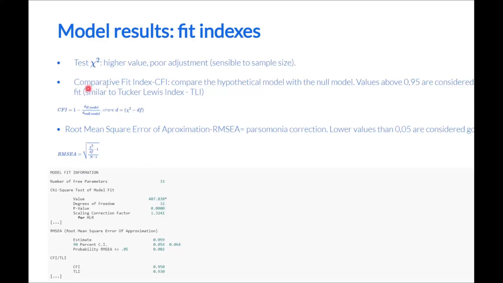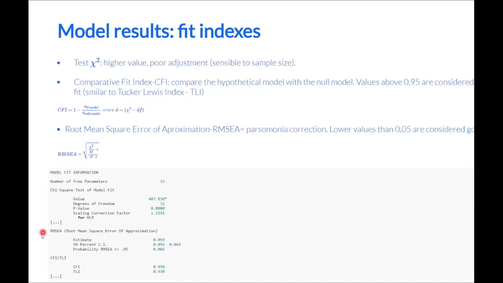Here we can observe the comparative fit index, the CFI and TLI, whose interpretation is: the closer to 1, the better, and the cutoff point is around 0.95. That is the typical agreement about the cutoff point. But in different publications we can observe a little bit less, though never less than 0.90. That is the real cutoff point. It depends on the complexity of the model.